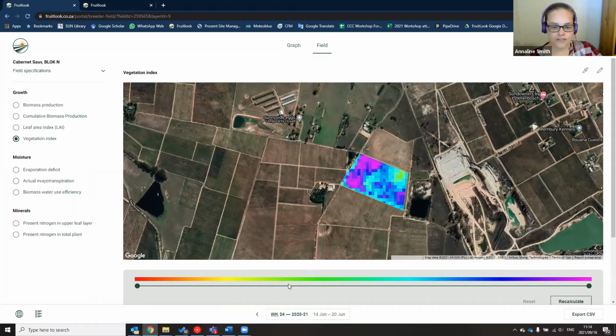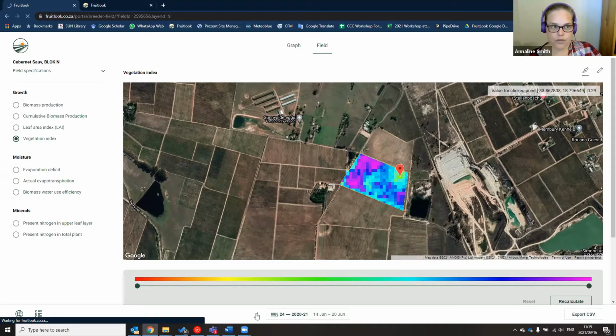Now, currently we don't have the values at the bottom here. We are working to get that back into the system, but what you can do is to see whether that contrast is really in context. If it's really a contrast or not, you can click on this little eyedropper here, and if you click on a specific pixel, it will say, okay, that specific color there at that GPS coordinate is 0.68. That's a good value. This green color here is at that GPS coordinate, that GPS coordinate is the center of the pixel, that's the value. So we know that there we have a bit of a problem in that block there. And there it's fine again, but that's how we move on.